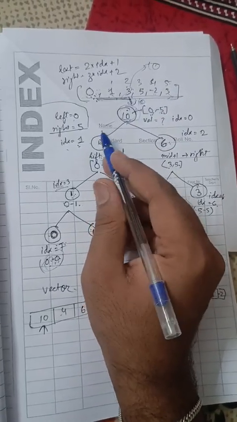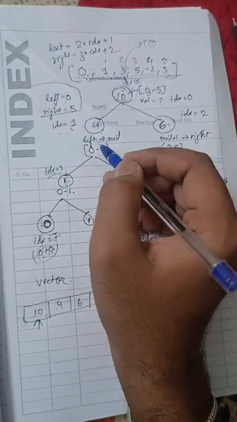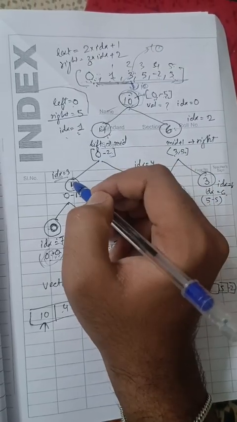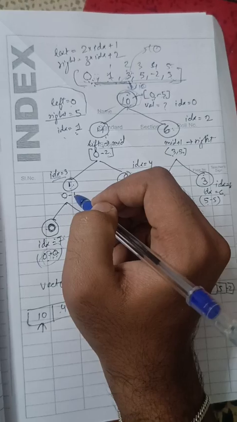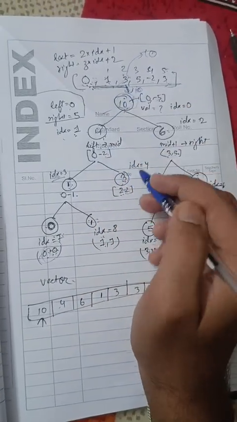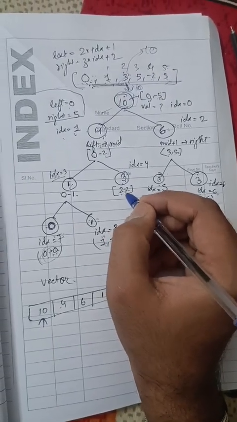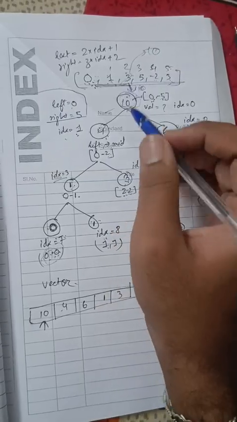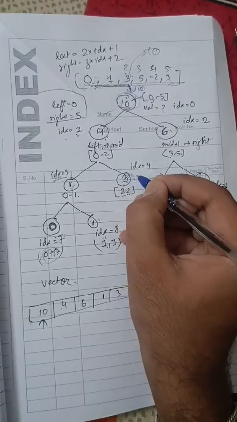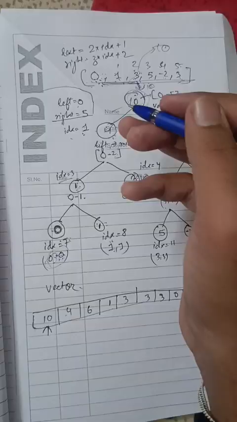Again I will check the range the node covers, 0 to 2, again left and right. So 0 plus 2 divided by 2 is 1. I will abort the left because only indexes 0 to 1 are covered, and I have to find index 2. So I will move to the right hand side, where both left and right point to index 2, and index 2 is the same as 2, so I will update 3 to 10 then and there. When I return, I will update the answer also.